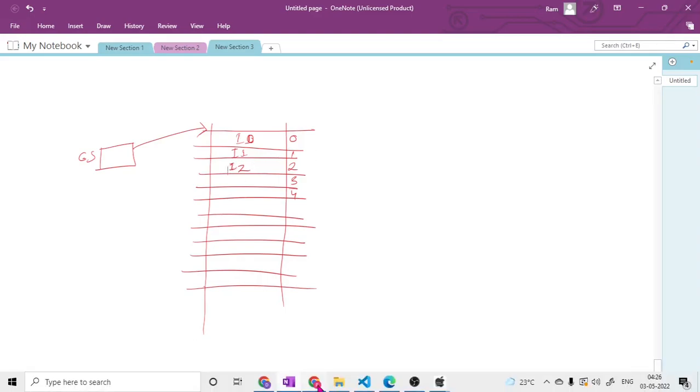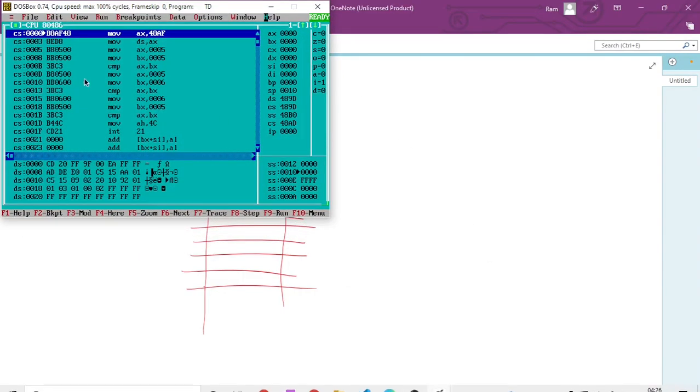Let me show you one thing quickly. Say, for example, this is a program. Just assume it's an 8086 program. Most probably this is the program that we wrote in our previous part of the video, but it really doesn't matter. My point is, inside the code segment at byte number 0, this particular instruction is stored. It means the opcode of this particular instruction is stored. And then at byte number 3, it means the length of this particular instruction, which occupies the 0th byte, the first byte, and the second byte, is 3 bytes.